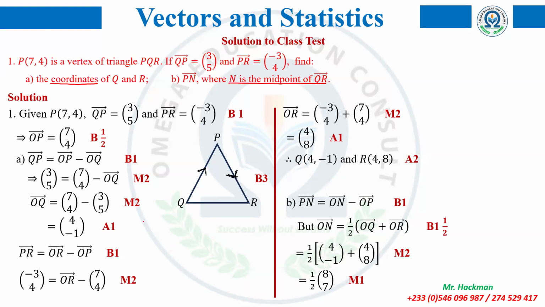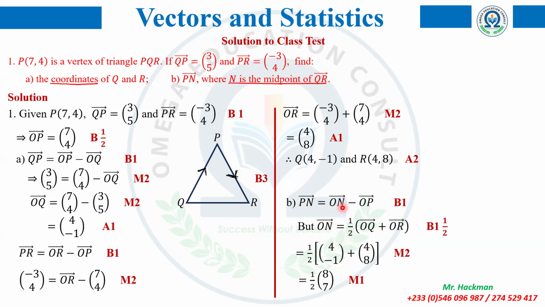So I've gone to do the correction there. All right, so like I was saying, let me pick the laser so that you can clearly see where I was. The free vector PN, in terms of position, will be equal to your terminal ON vector minus OP vector. So here we know this, but we don't know this, so we need to go and find that before we can find the PN.